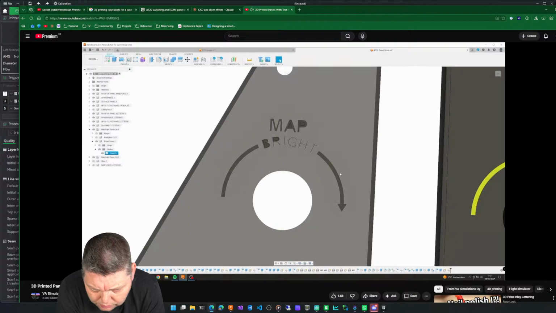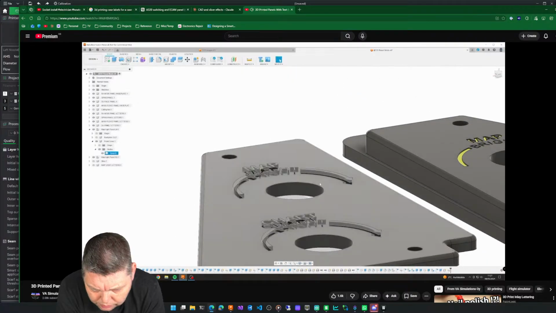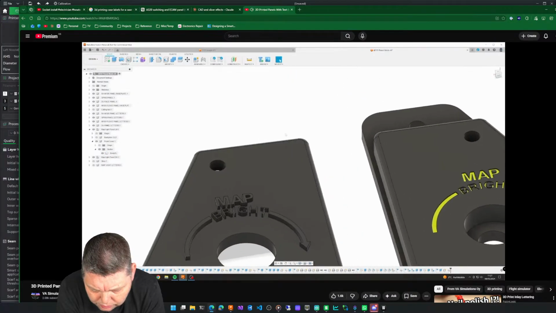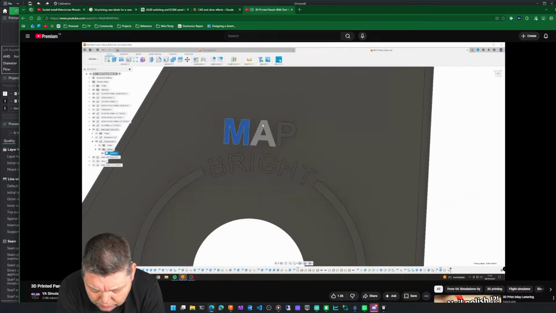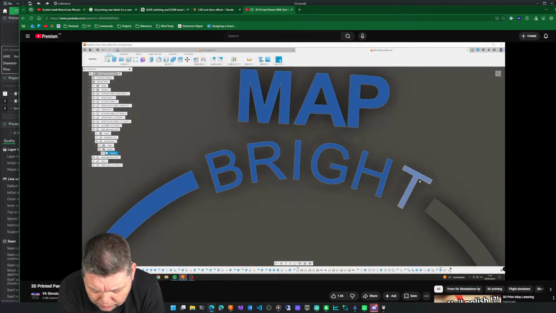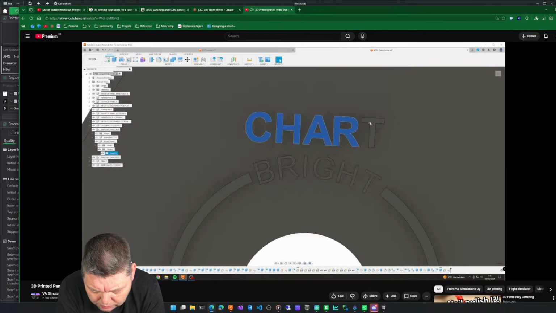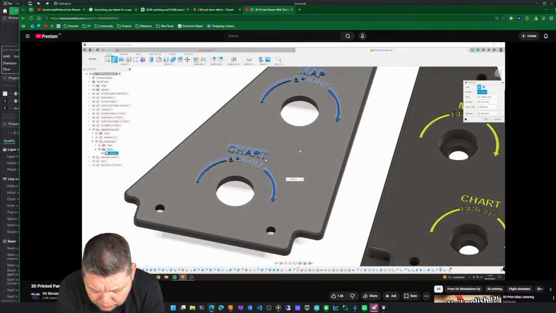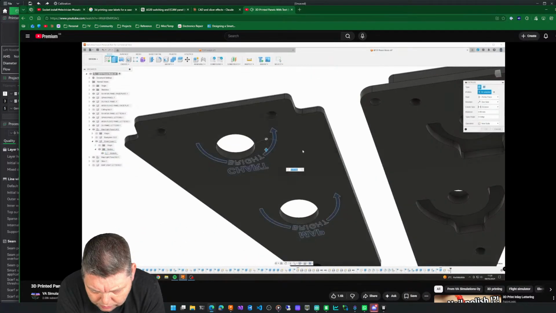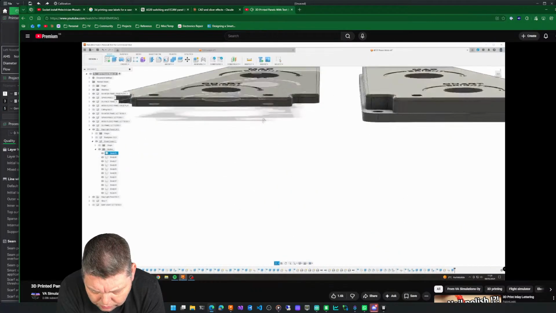Now the reason that we left these a little bit on top like this is so that we can go ahead and extrude them through. So now again, select all the letters. I'm gonna do this quickly. So there we go, we have all of these selected. We're gonna click extrude and extrude them through the object. And there we go, 4 millimeters down. And now we have all of this through.